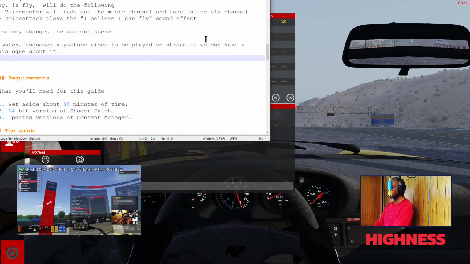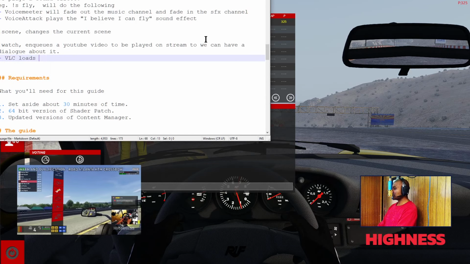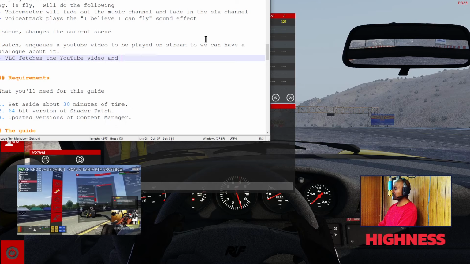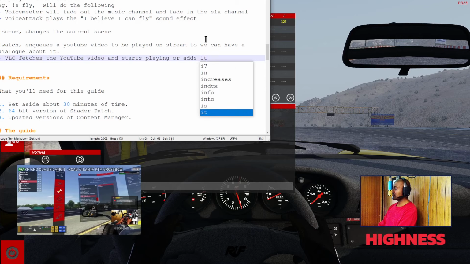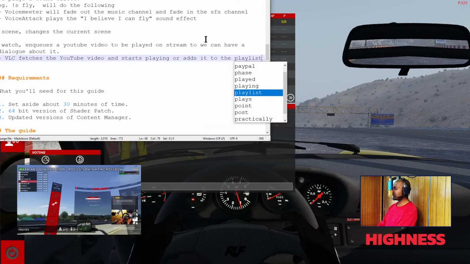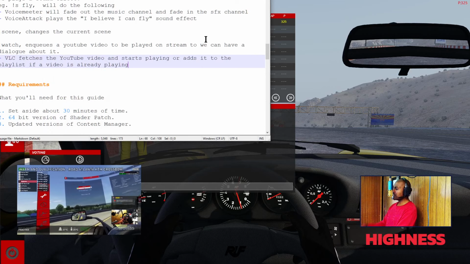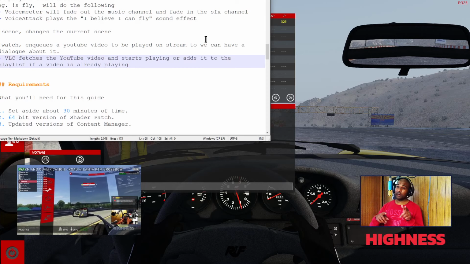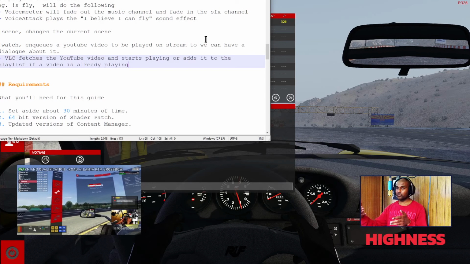What happens here is VLC fetches the YouTube video and starts playing it, or adds it to the playlist if a video is already playing. So right now, if I type in !watch followed by a YouTube URL, because a video is already playing, it'll add the new video to the playlist, and then when this video is finished playing, the next one will start.